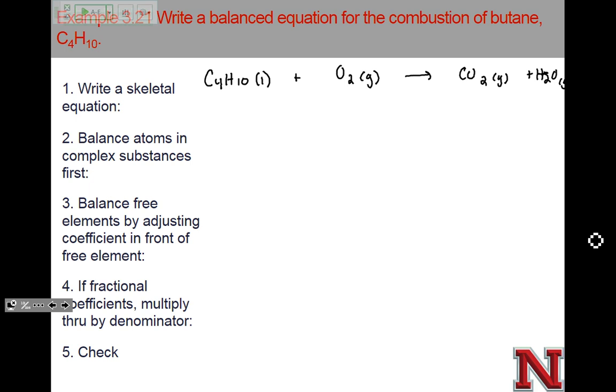So I'm going to show you a way that I find helps when I teach, and that's by making a chart. But you do not necessarily have to make the chart, but I will say it helps you keep track of what you're doing. So that's what I'm going to do for these two examples I'm going to go through. So I'm going to make a chart where I have a reactant side and my product side.